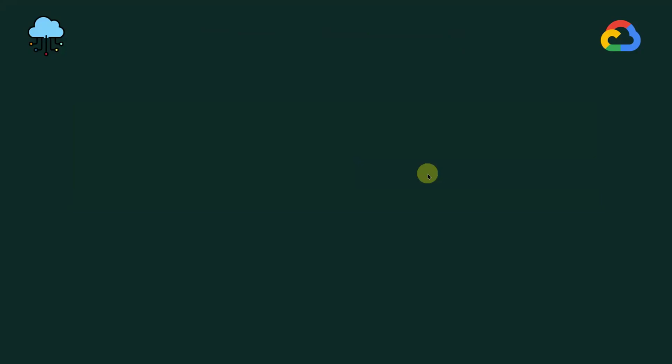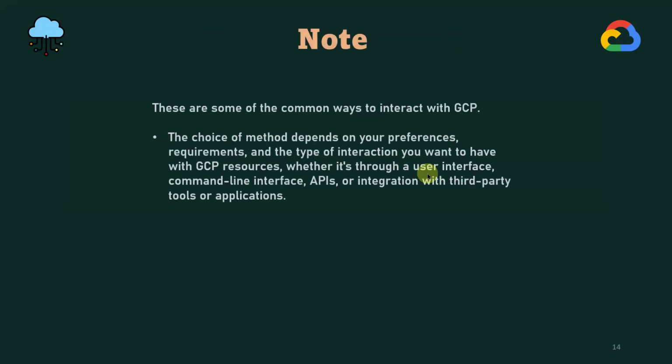And now finally we have a note. These are some of the common ways to interact with the GCP. The choice of method depends on your preference, requirements, and the type of interaction that you want to have with the GCP resources, whether it is through a user interface or a command line interface or APIs or integration with third-party tools.